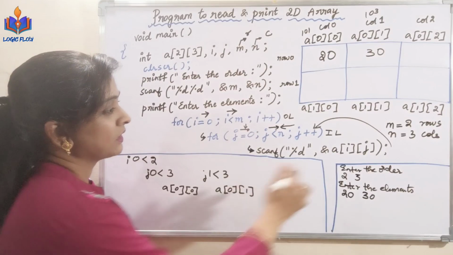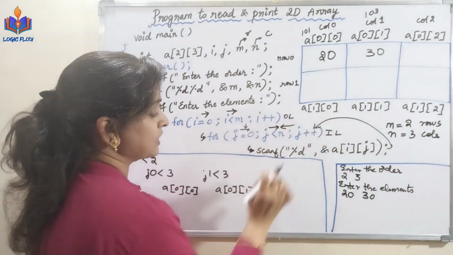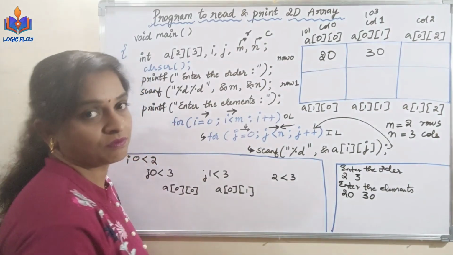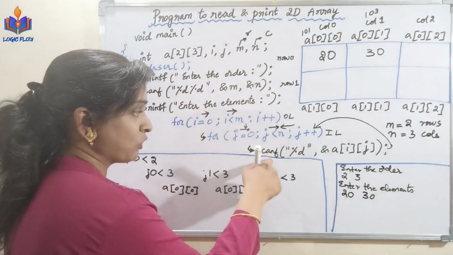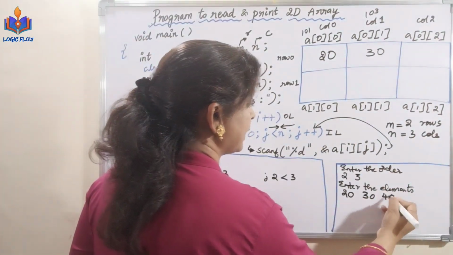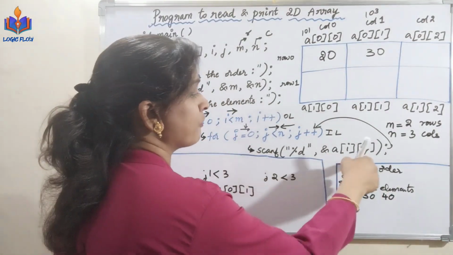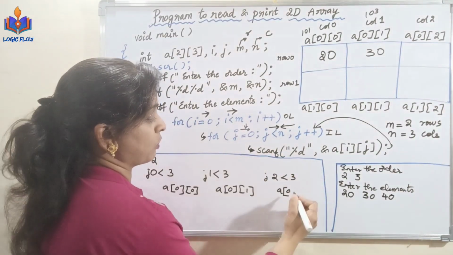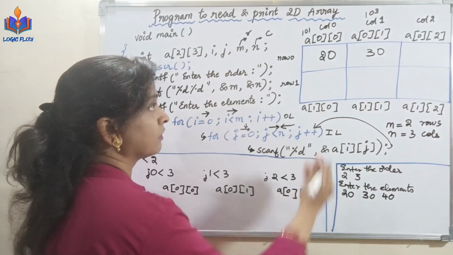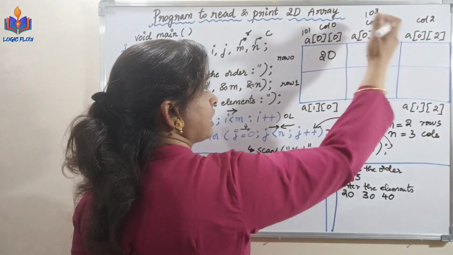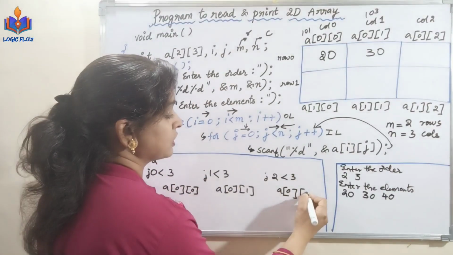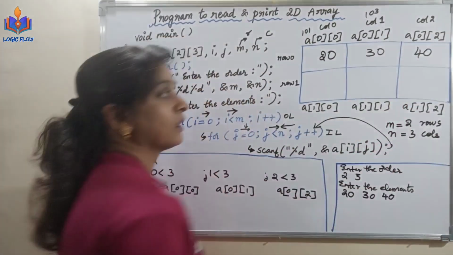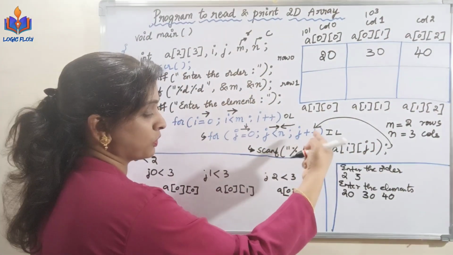Okay. Next, again inner loop progress. j gets increased. Again check the condition. j becomes how much? 2. 2 less than 3? Yes, condition true. Now execute the scanf once again. Say I am giving 40. Scan that in the address of a of ij. What is i? It is 0 only, because I'm in the first row only. Row 0. Which column? Column 0 done, column 1 done, this is 2. So this value will go to a of 0, 2.